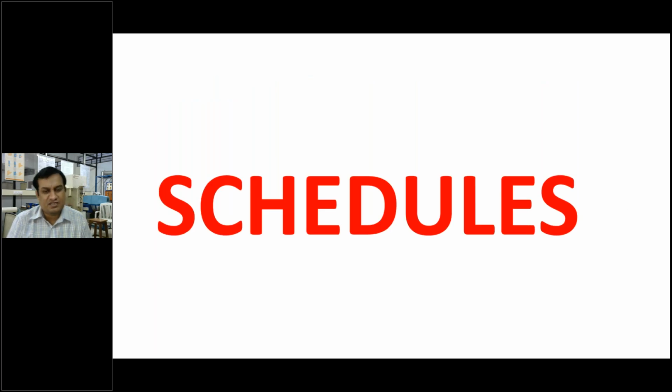So now we will discuss the schedules, because in the 20 rules we have read column 1, column 2, column 3, schedule 1, schedule 2, schedule 3, schedule 8, schedule 9, etc. So what exactly are these schedules? We must at least know what exactly the schedule is, what exactly the title of that schedule is, because the title itself suggests what exactly it is going to focus on. Then what is the reference of that schedule, meaning the rule number, and what are the main contents of that schedule.